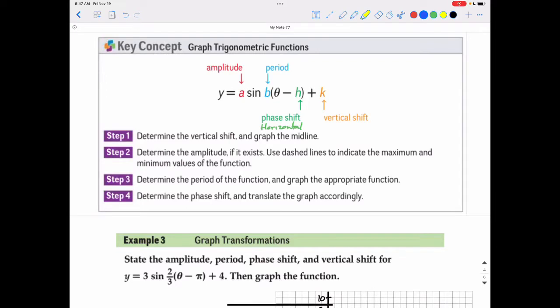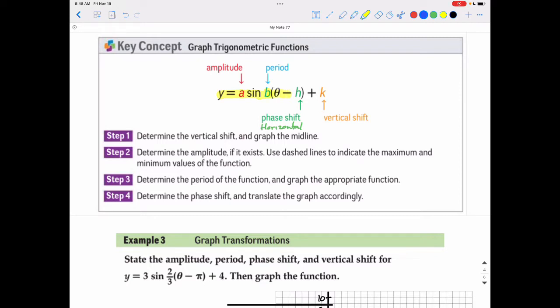This is the basic form for trigonometric functions with an altitude A and sine. It could be sine, cosine, tangent, cotangent, any of the 6 trig functions. B represents the period, so if there is a B value in front of the theta, that helps figure out the period using whatever formula you need, whether it's 180 divided by B for tangent and cotangent or 360 divided by B for the rest of the functions.